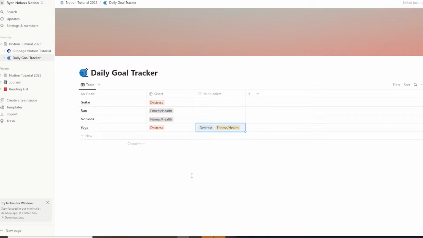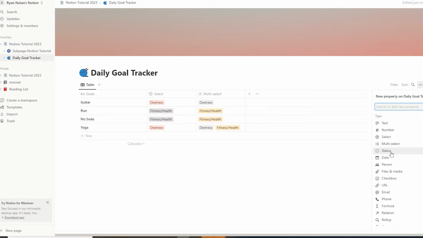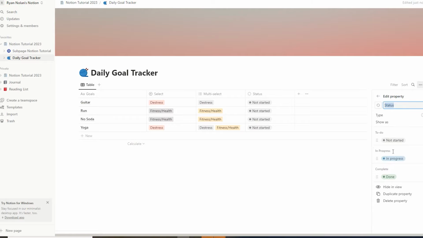You now have both of those options. So if you're stuck doing a black and white method where it's only one specific select, this is what you use. If something can fall in multiple categories, you want to build out something with a multi-select. So it's kind of helpful with that side of things, especially if some categories fit in multiple, like yoga does within this example.